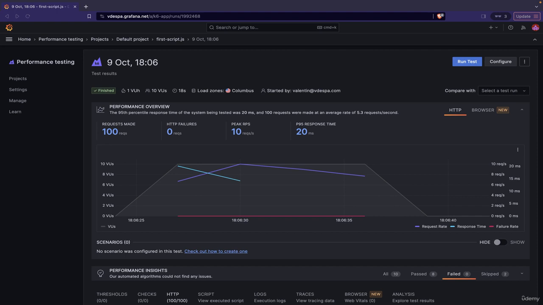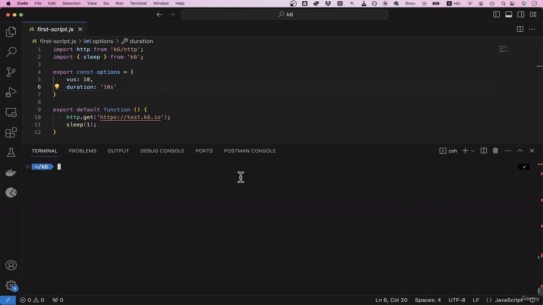Now, of course, you can do the same with K6 Cloud, but it does require a bit of extra setup. Still, if you decide to run your K6 tests locally, you don't really have to give up on the K6 Cloud altogether. You can still use K6 locally and export the test execution report to the cloud. Let me show you how, and trust me, it is relatively simple. And this is all done from the CLI.